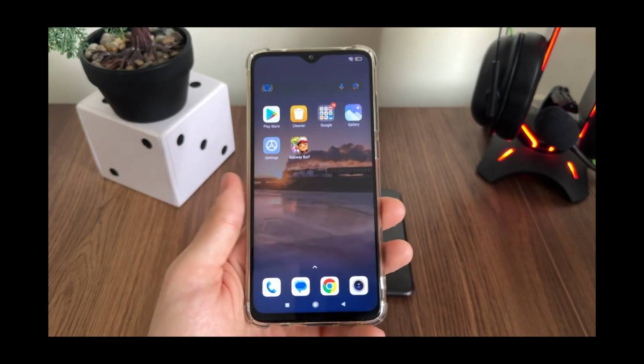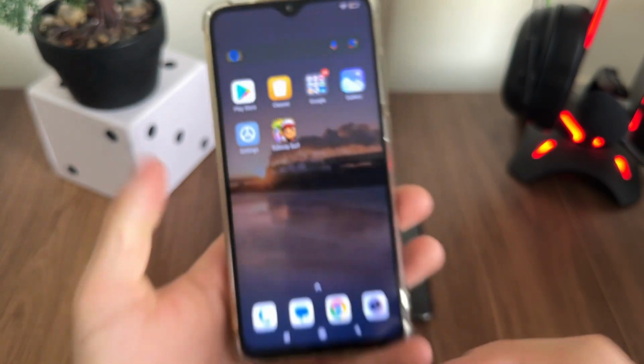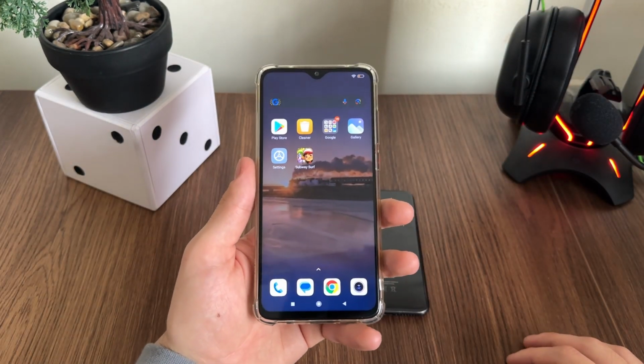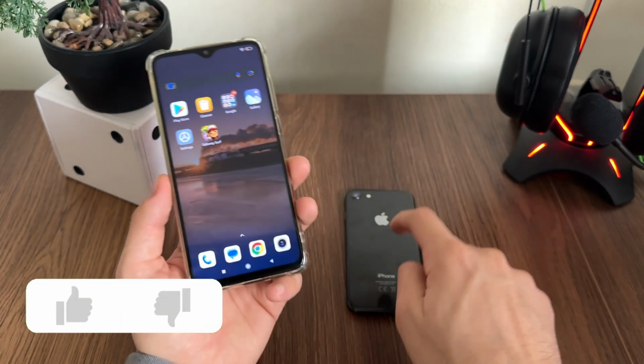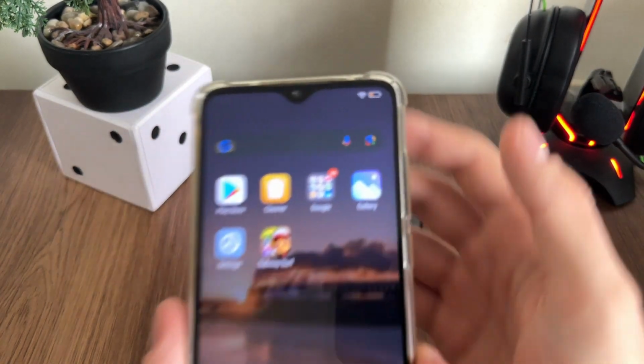In this tutorial, guys, I'm going to show you how I got unlimited keys and coins in my Subway Surfers game, absolutely free, safe and online, without downloading any modded APK or anything you can imagine. As I said, you can do it with your Android or your iOS devices and it works perfectly for both devices.